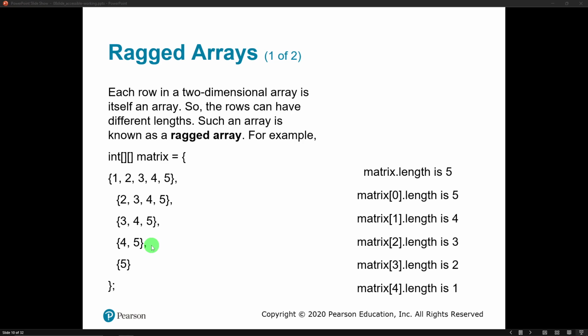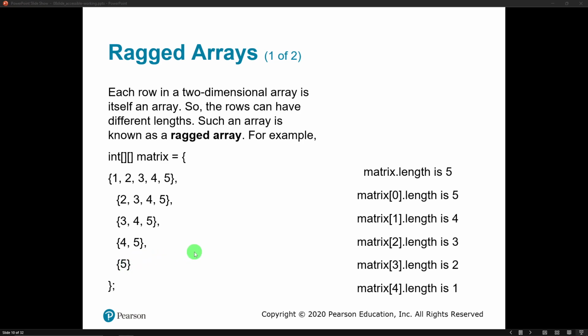There is no 2 there. I made a mistake. I can't access 2 out of that row. So you have to be careful that you don't actually access an index that doesn't exist. So this one goes 0 through 4, but this row only goes 0 through 3, 0 through 2, 0 through 1, and just item 0 in that row.